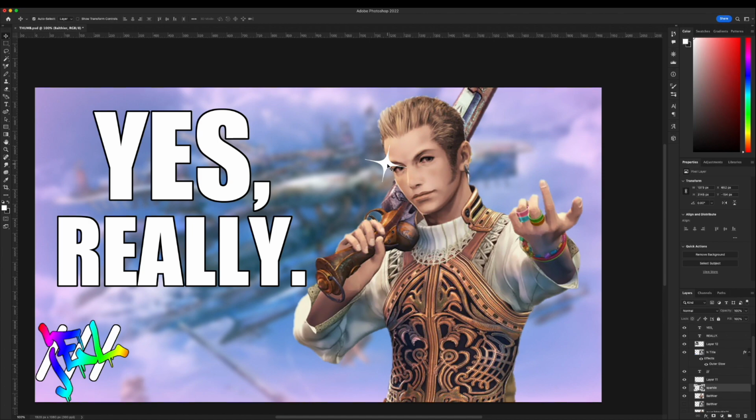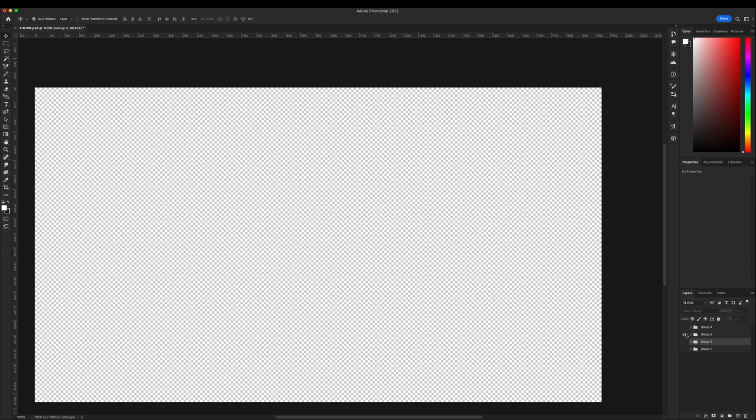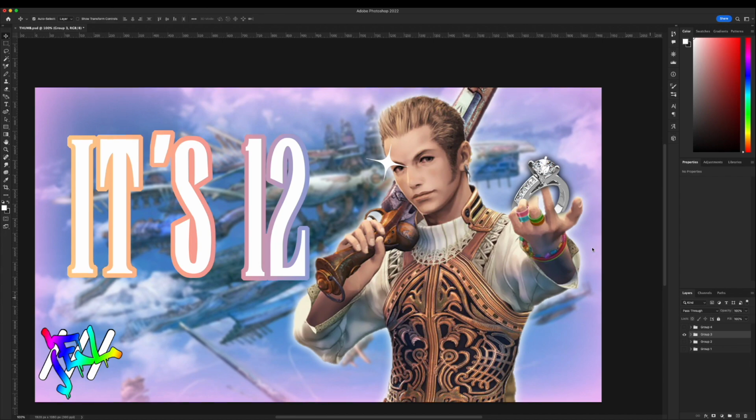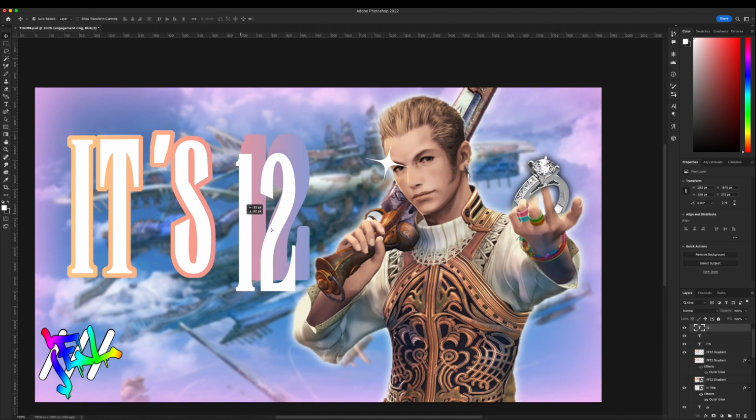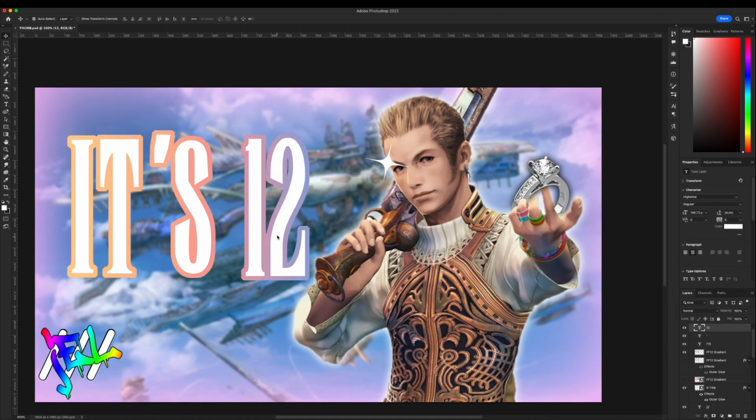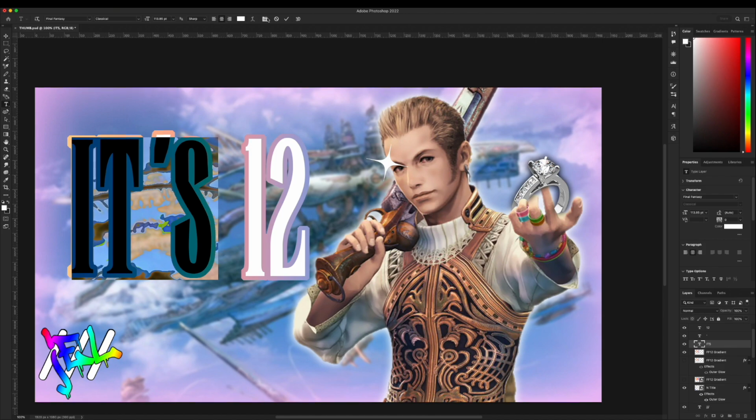And then, of course, add Balthier and a little twinkle in his eye because he's so freaking cool and epic and pretty. And then I copy and pasted that, and I decided to do another thing differently. First I added this engagement ring, because there's that whole joke. And then here's a little play on the She's 12 Zam joke. I thought the best Final Fantasy you've never played would be a good clickbaity title. So I got a Final Fantasy font and I typed out it's 12.